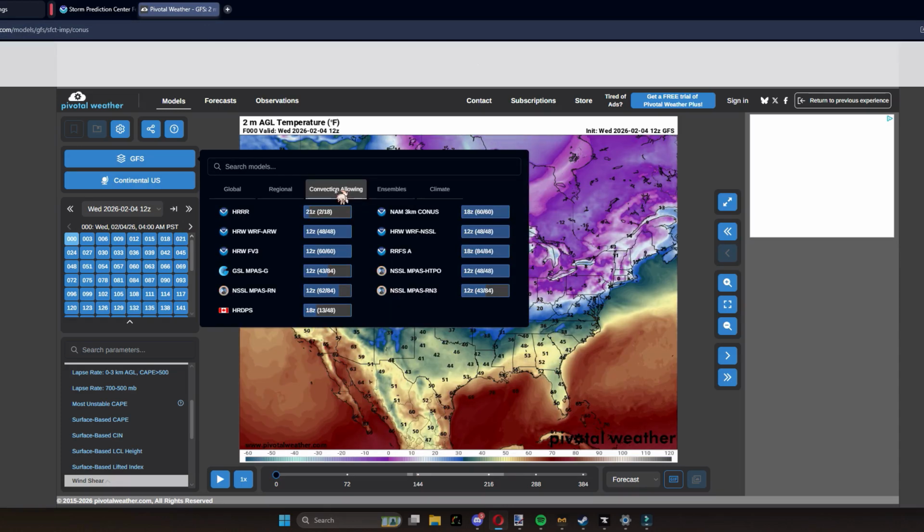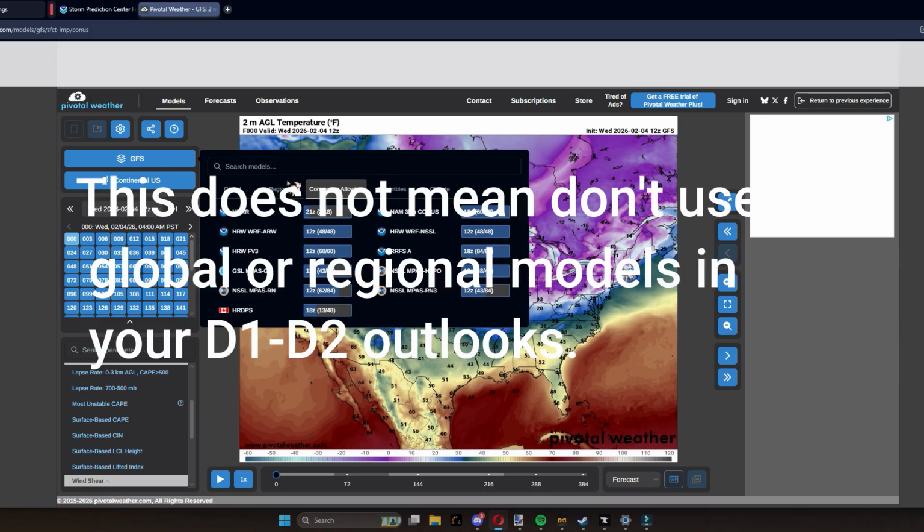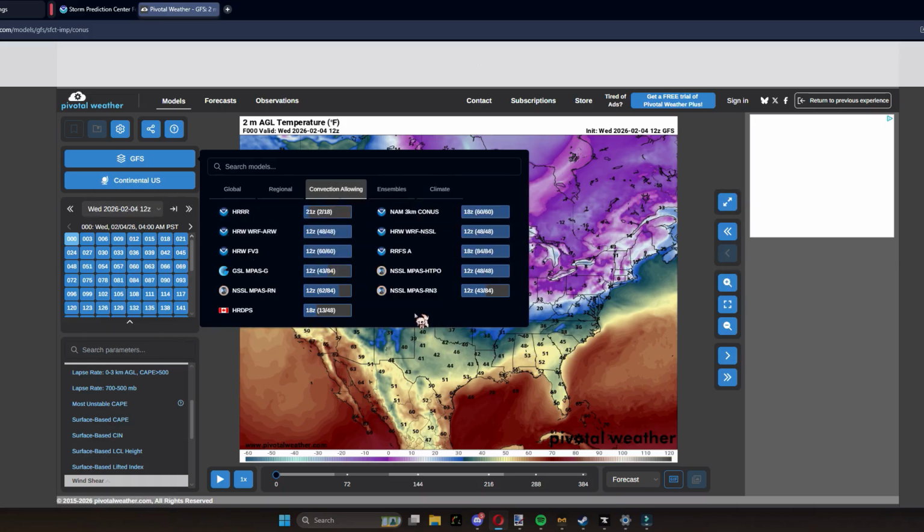In the day 1 to day 2 range, that's where all of your convection allowing models are, which are more in-depth and more accurate than your broad global models or regional ones. You're mainly going to be using these models when it comes to risks you're making for day 1 and day 2, and not necessarily day 3.